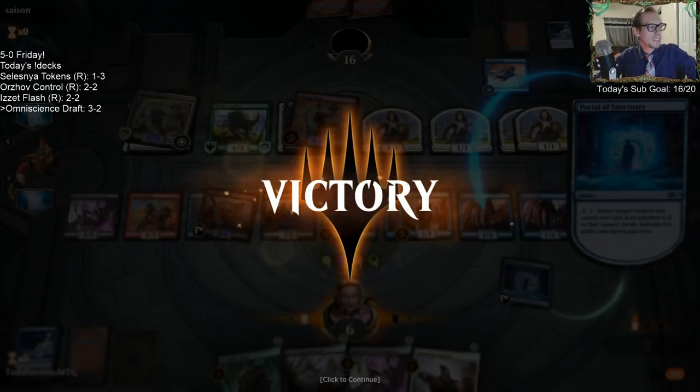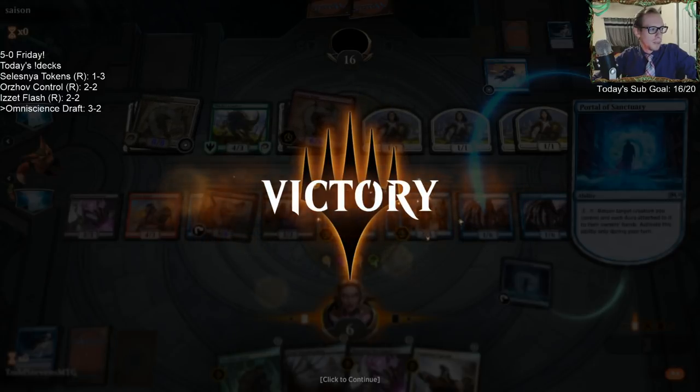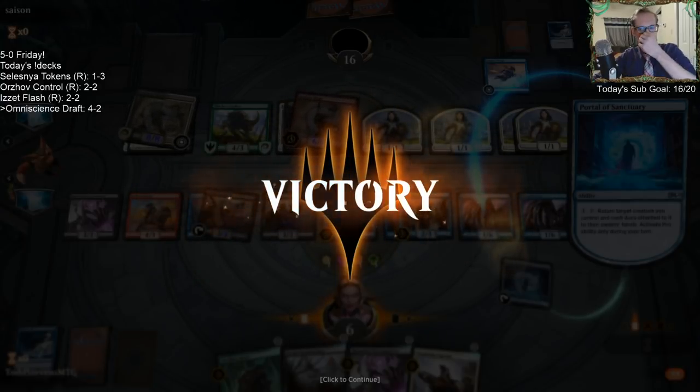My opponent did not realize my game plan there of milling them out. They had the ability to kill both of my Sage Row Denizens and therefore kill me. If my opponent understood what was going on there, we would have been dead.